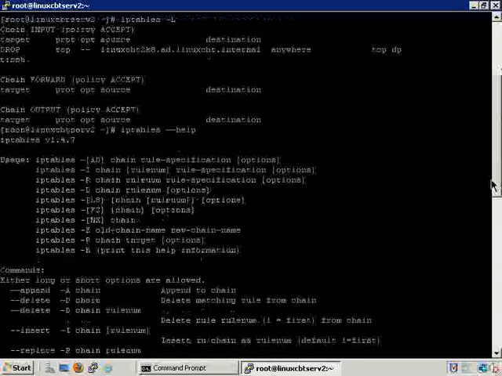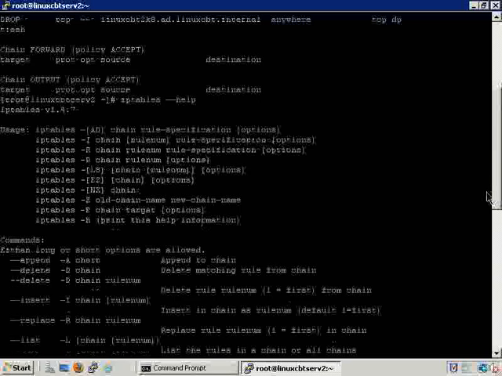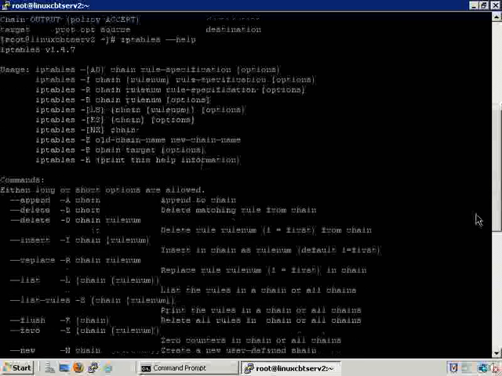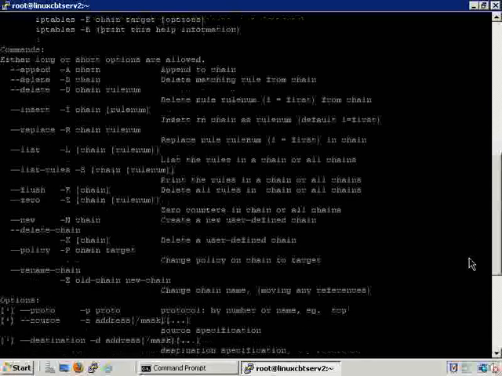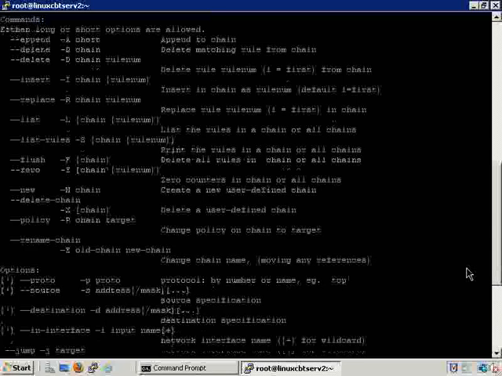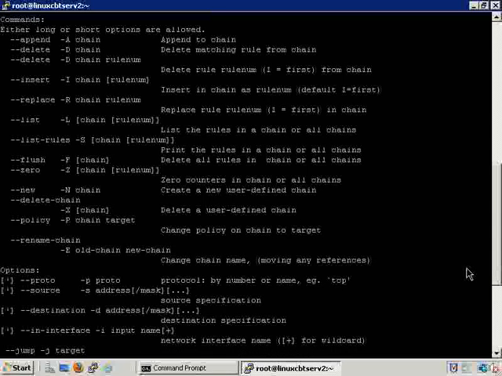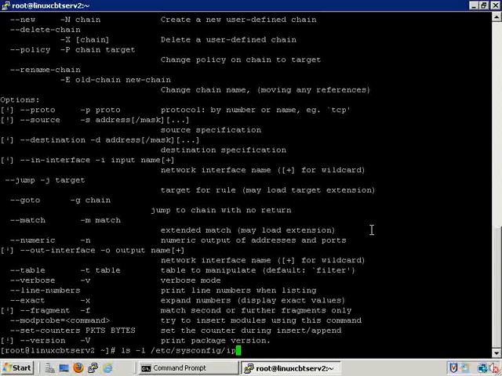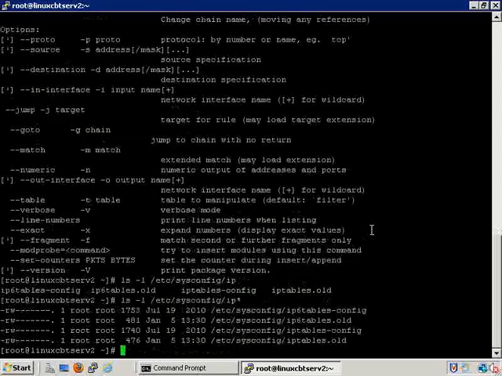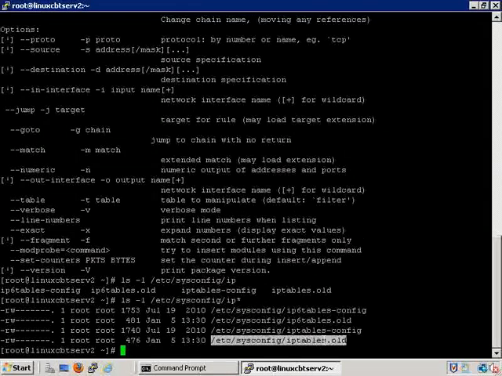You can flush rules, for example. You can zero out the counters using the Z option, or flush using the F option. Flushing will wipe all of the rules, but of course it helps if you back things up before wiping out all of those rules. So, how do we back up this rule? Using iptables-save. If we take a look at etc sysconfig iptables star, notice there's an iptables.old file. That is the original config file from the installation.